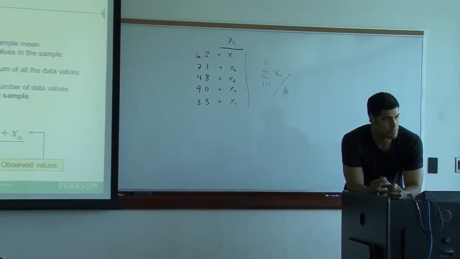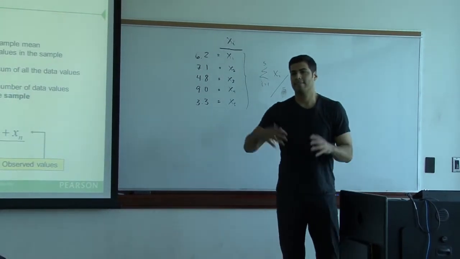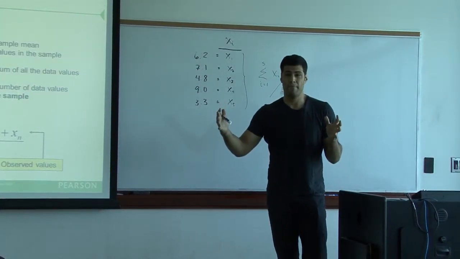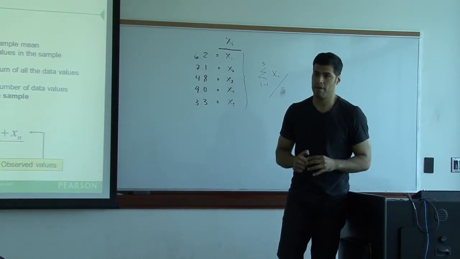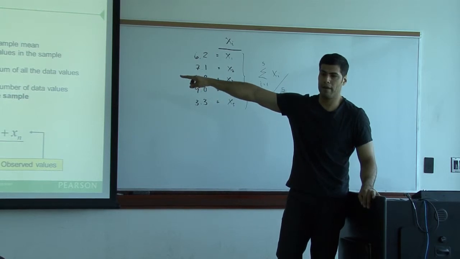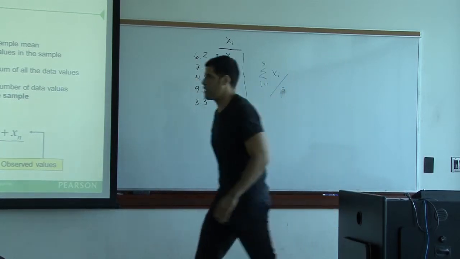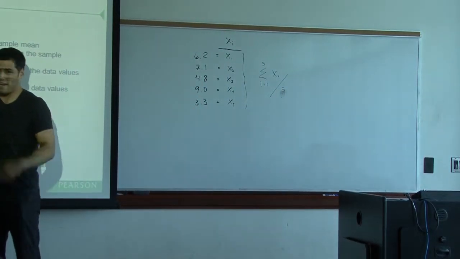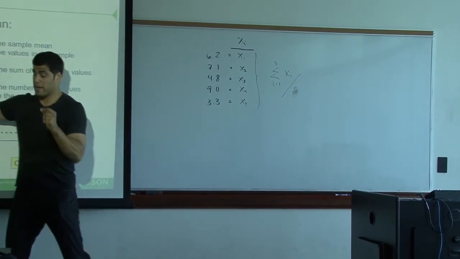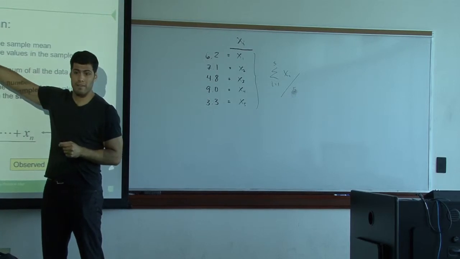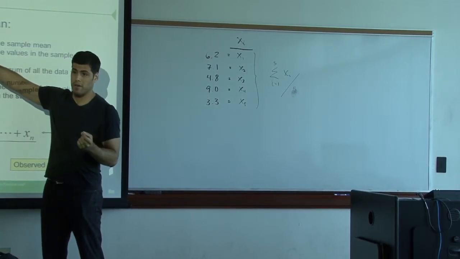Okay? So if your population has 20 people in it, your sample has to have less than 20, like 4 or 5, 6, 7. Now that formula is the formula for the sample average. So this notation, when I say X bar later today and in future days, I'm referring specifically to the sample mean, not the population mean. Okay? X bar is the sample mean.